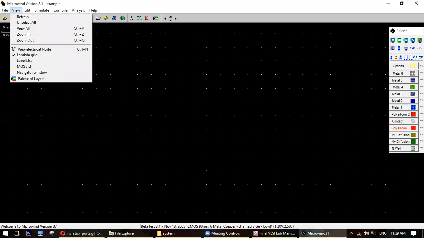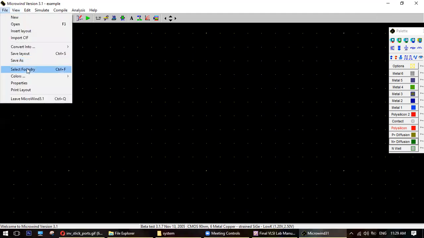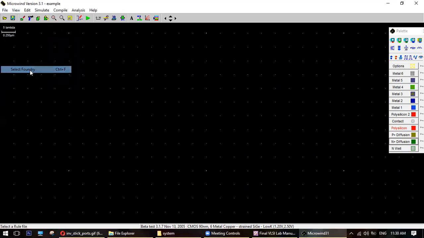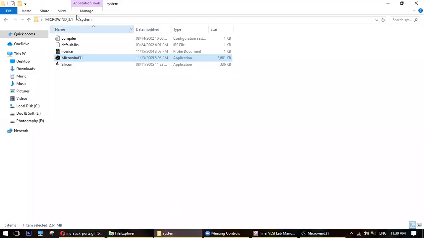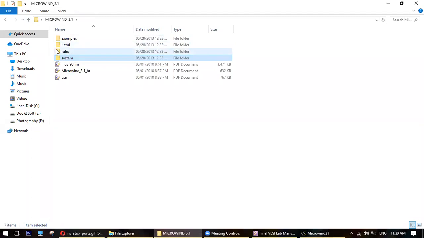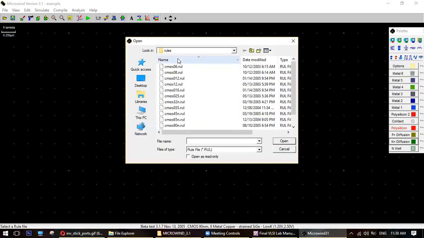When you open the software, go to the file. At first, click select foundry. Okay, the first work is select foundry. From there is a rule folder. Can you see the rule folder? So if you get some other folder, you go to that folder and select CMOS 90 nano.